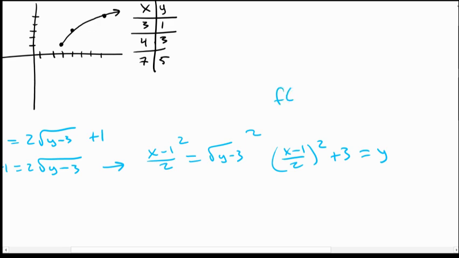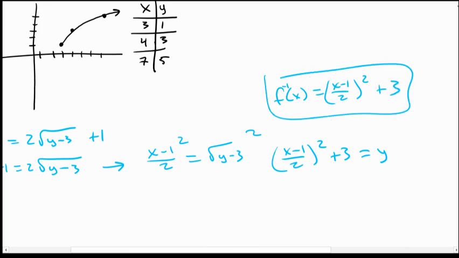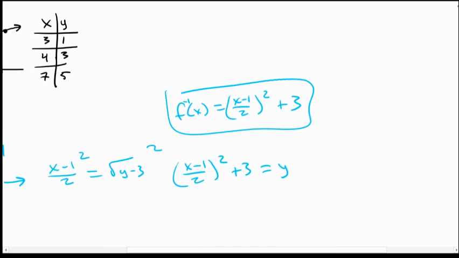Sorry, it's a little bit chaotic here, but my inverse here is going to be ((x minus 1) over 2) squared plus 3. And I could rewrite that in a couple different ways. I could change this to 1/2, so I could say f inverse of x equals (1/2 x minus 1) squared plus 3. That way it's in transformation form, but it doesn't necessarily matter unless your teacher cares about the format.